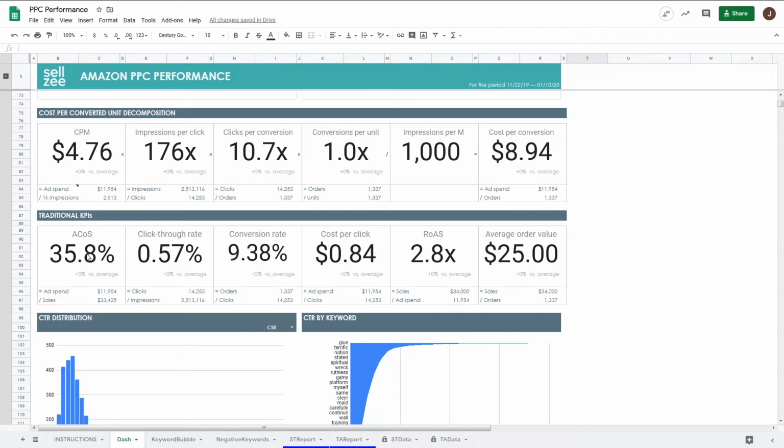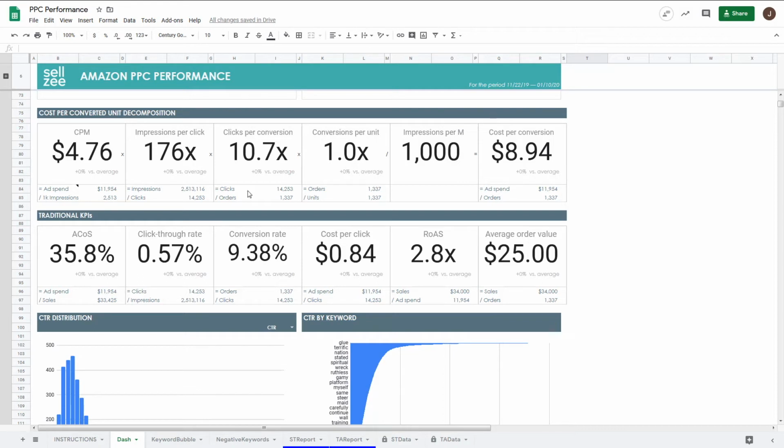So instead of thinking about your ACOS being 36%, it's more useful to think about your cost per conversion being $8.94. Your cost per conversion being $8.94 is a much more useful figure because it represents your average ad spend per converted unit. And then you can apply that figure to your unit P&L for an existing product, or you could use it in a unit P&L for a prospective product, as I mentioned earlier. And now that you're thinking in terms of $8.94 per converted unit instead of ACOS of 36%, it opens up the door to seeing exactly how you ended up at $8.94.